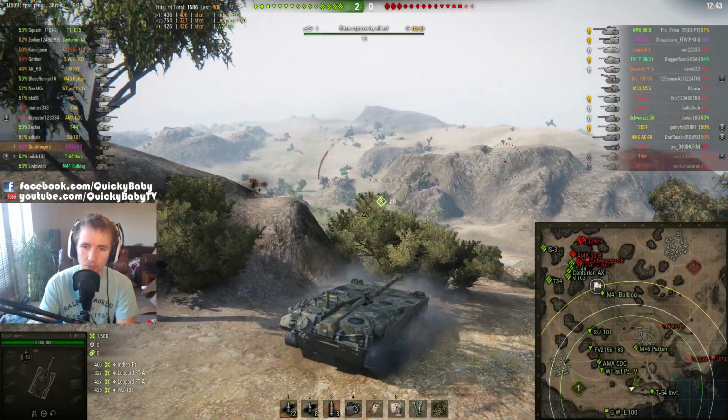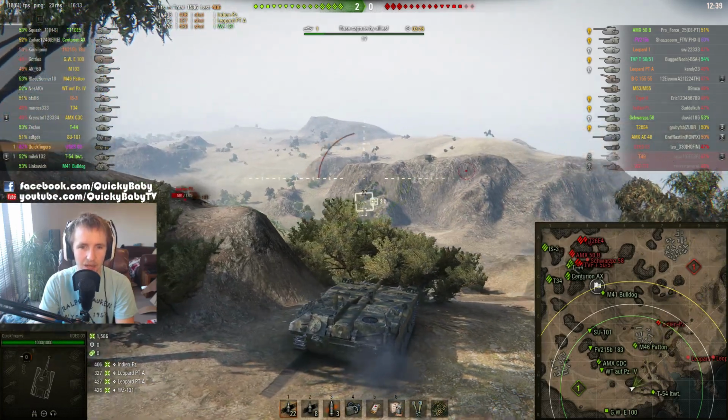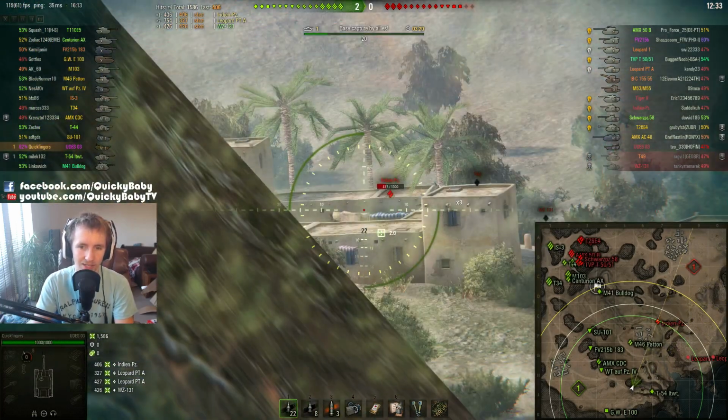Let's see when he reappears. We've already done 406 damage to him. He should be on half health if we did hit him. Looks like I did. Yeah, he's down to 581 hit points, poor lad. And it looks like the Bulldog managed to put a flanking shot into him.